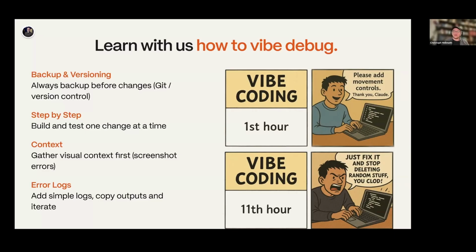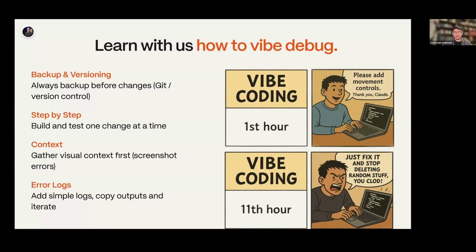It's the other side of vibe coding, where with vibe coding, we also have some great approaches. With vibe debugging, we're also going to show you some tricks to make it more effective for you as well. So first of all, of course, version control and backup. Before you make any changes with your agent, always make sure to commit the working code. So if anything goes catastrophically wrong, you always have a save point and can go back and be safe.